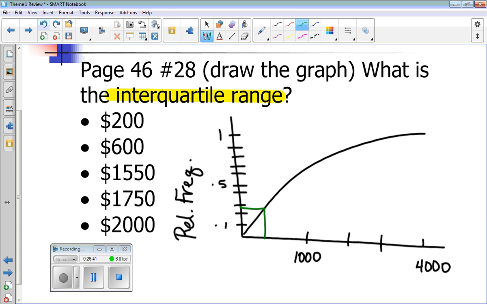But I think we're going to estimate that to be 250? I don't know. What do you think? We're going to, because that's what it says on my paper. I didn't draw it right. There you go. We're estimating. Obviously, you would be more exact. All right, then we have to find, so we're looking for 25% here. And then I'm going to go out to 75%.